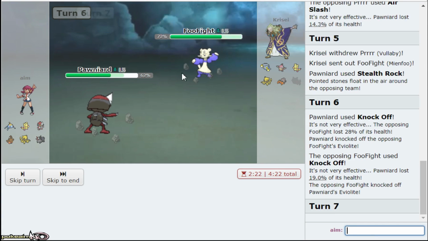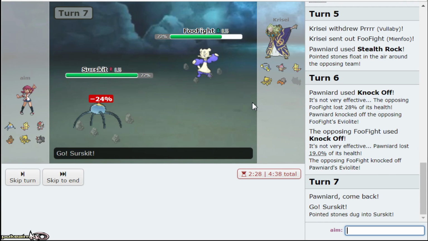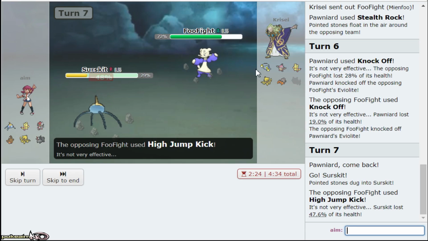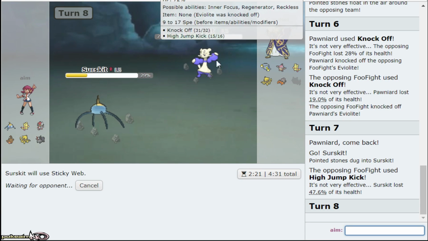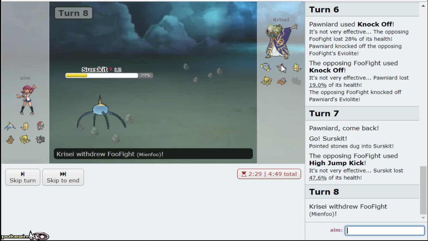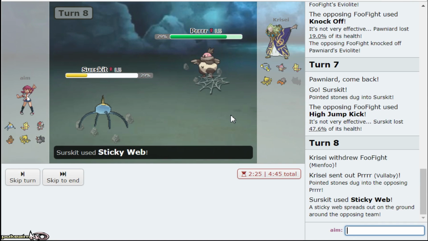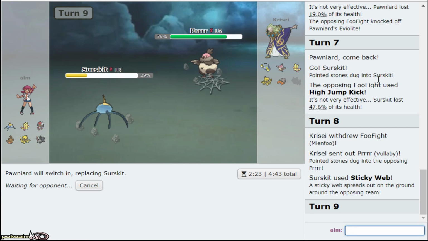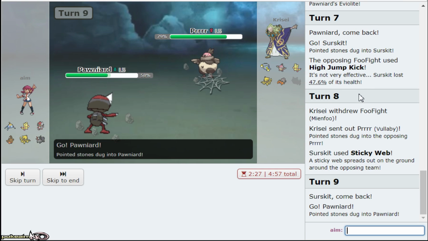And I'll be able to go into my Surskit now, which is definitely confirmed faster because Pioneer's faster. And knocking him off is great, again, for Abra. I definitely tanked this high jump kick, not so well, but I'll be able to get my Sticky Web here, and he'll be able to knock me out with the next hit. Ideally, he doesn't go directly into Vullaby, but he does. Either way, if you want to go for defog here, I have Pawniard right now, and you'll give me the boost, and I'll be able to get off a +2 Iron Head versus something.